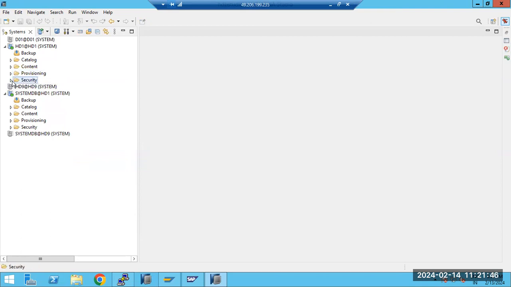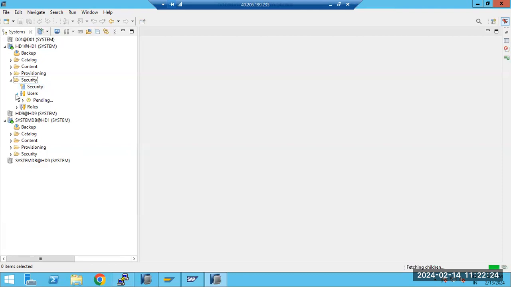So the next one, security. HANA security part here. You can see the security part here. In the security tab, we can create the users, roles, and other HANA security. Normally in every organization, there is a separate security team for the application as well as the HANA database security. But let's discuss some information about security user creation here, right?